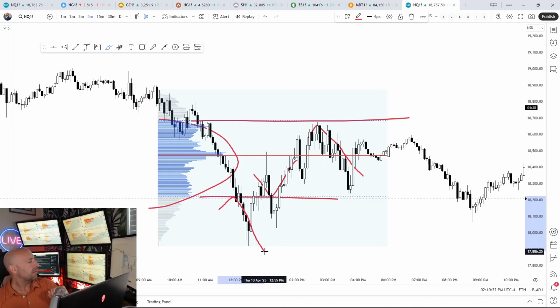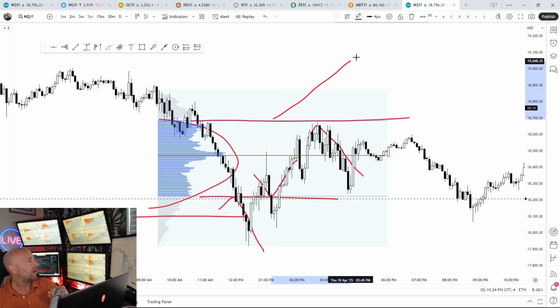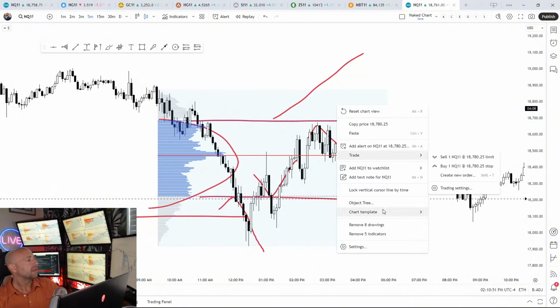If we break out of here, we go long, short or long, and we go in search of a new value area. This is all based on auction market theory and how the markets actually work. Okay? When we're in value, we tend to stay in value, right? Business is being transacted. We fade the edges of extreme. Once business has finished in that value area, price will now go in search of a new value area.